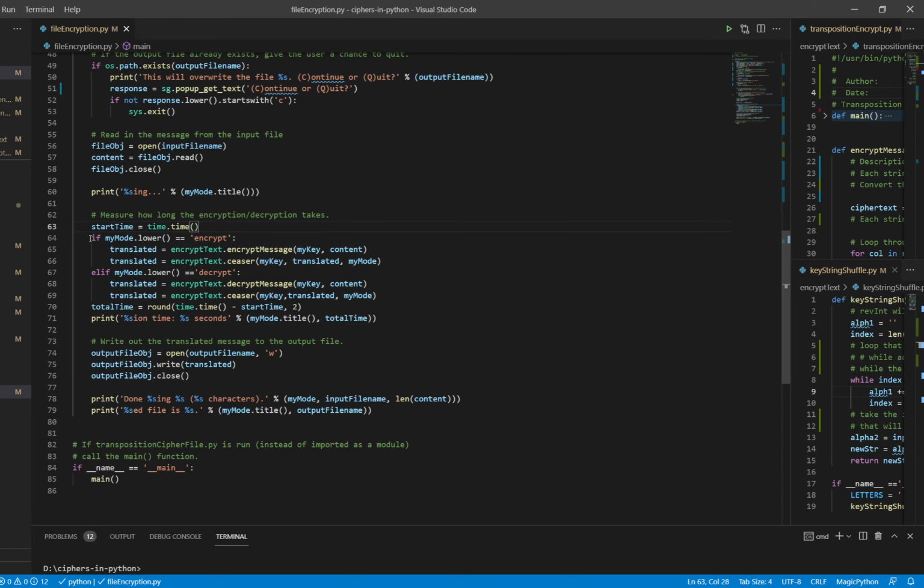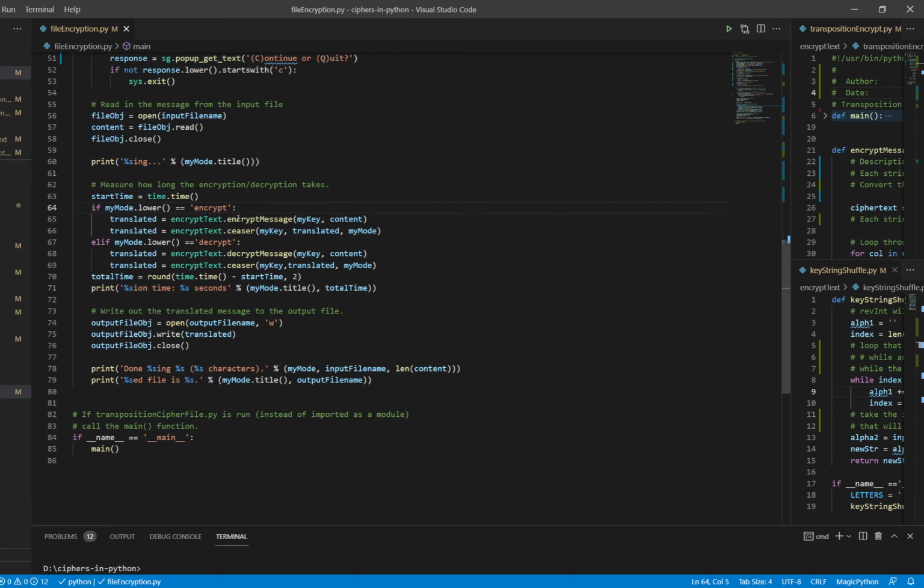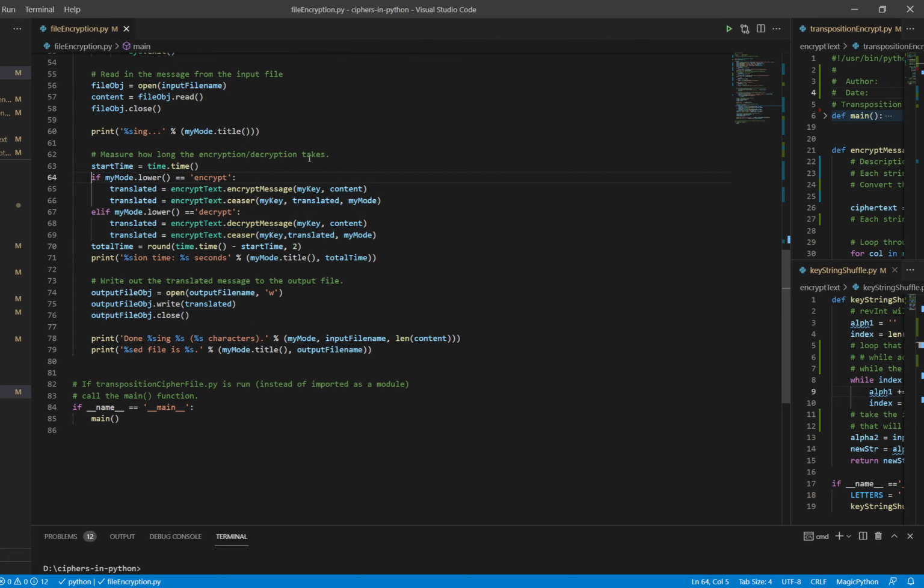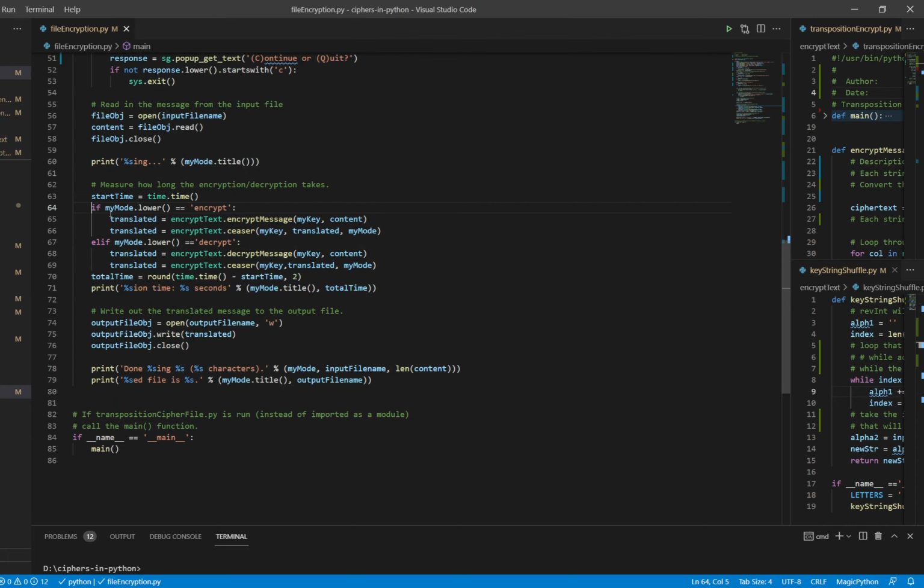So here, we check to see if we're encrypting or decrypting, and we call the encrypted or decrypted text translated, because it's either translated into ciphertext or it's translated into plain text.